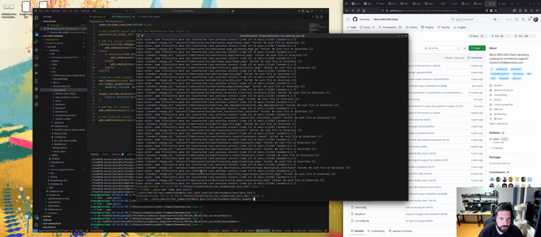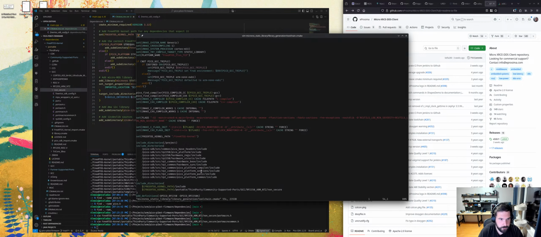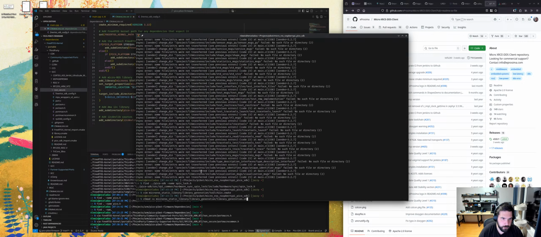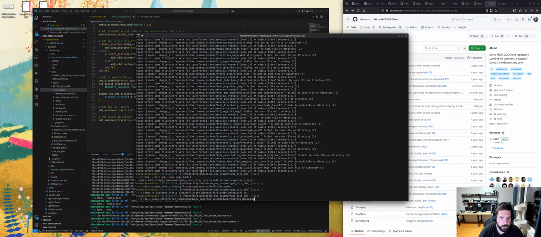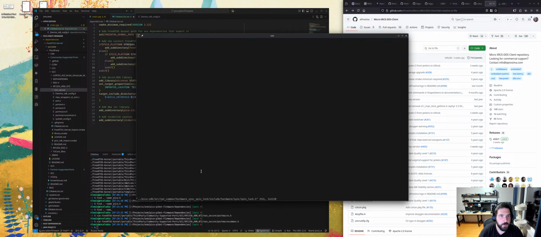Tool chain. All right, let's see what it decides to include.